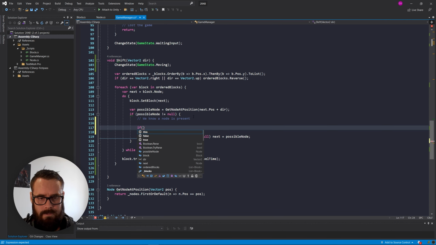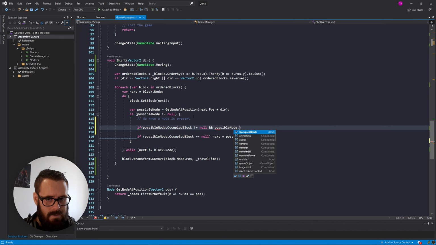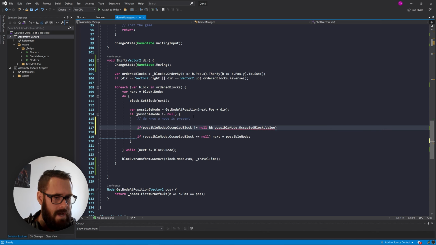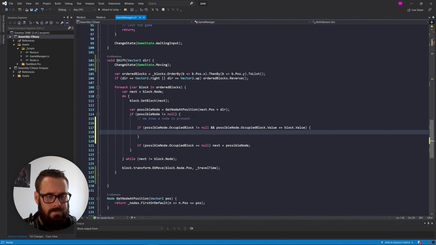Let's say if possible node dot occupied block does not equal null, and possible node dot occupied block dot value is equal to our block value. If so, we need to say that this block can merge into this new block.